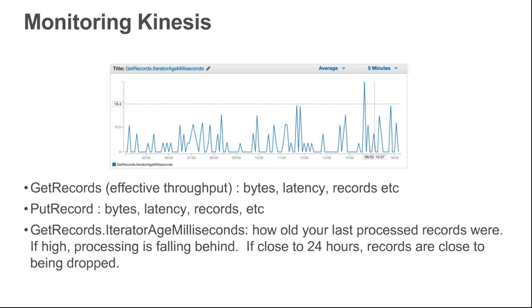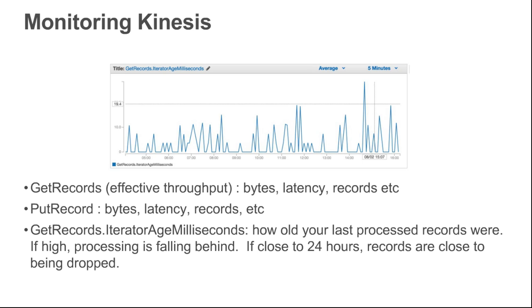Let's get into how we can monitor how the processing is doing. Kinesis provides some metrics here. One of them is the GetRecords metric, and this will help you determine what your effective throughput is from the Lambda processing. So you can see this in bytes, latencies, number of records.